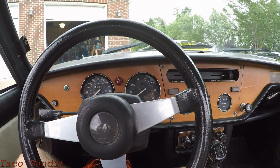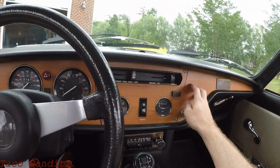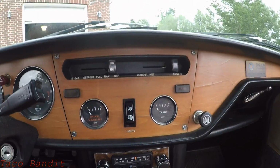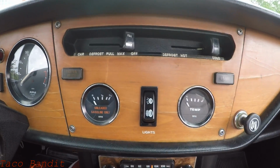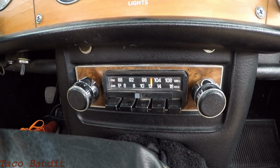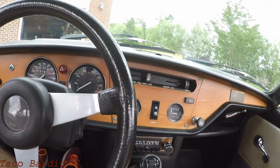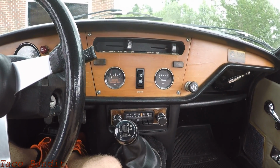So as for the interior of this 1977 Triumph Spitfire, you do get this, it's not real wood, it's some sort of faux wood that has, as you can see, cracked over time. You do have 2 gauges here in the center, along with your light switch. You have your gas gauge and your temperature gauge, and this is actually the original radio. Since redoing the interior of this vehicle, through disconnecting the radio and plugging it back in, the radio actually does not currently function. I'm not exactly sure why.